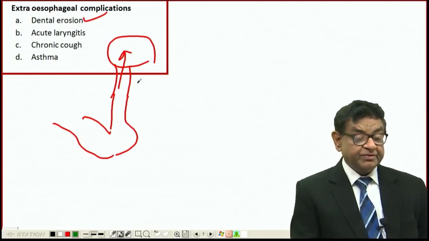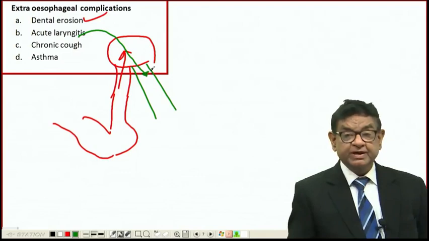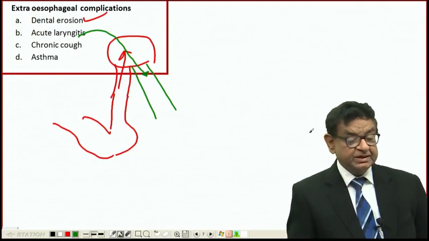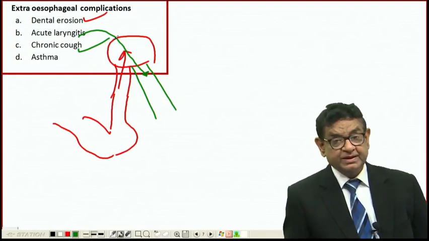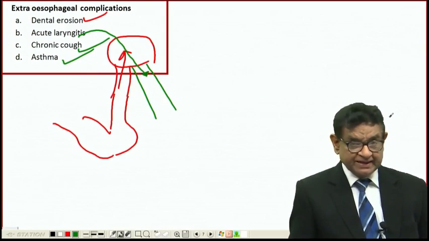The acid may enter the airway. Once it enters the airway, it can lead to laryngitis. Acid going to the larynx will cause laryngitis. As acid enters the airway, it leads to chronic cough, and in advanced stages, it can even lead to bronchospasm, so-called asthma.